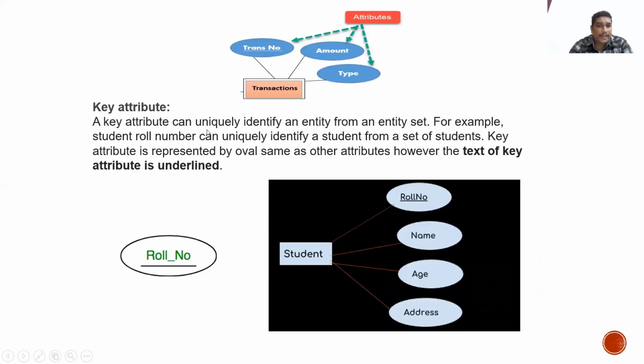A key attribute can uniquely identify an entity from an entity set. So this is an entity, and this is an attribute. An entity has various attributes. For an entity, if there is a uniquely identifying attribute available, that attribute is called a key attribute.